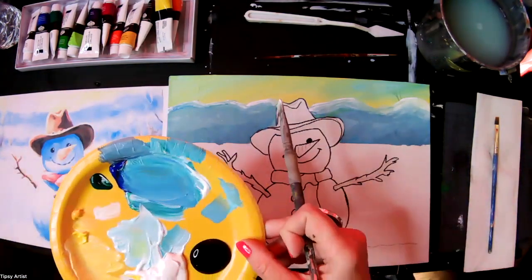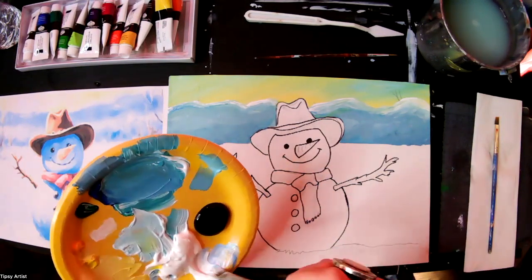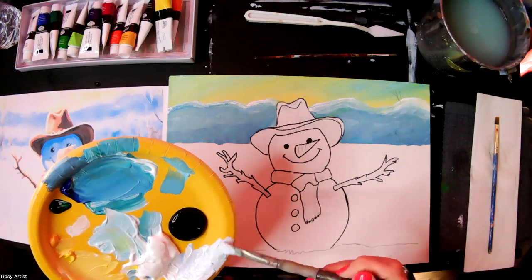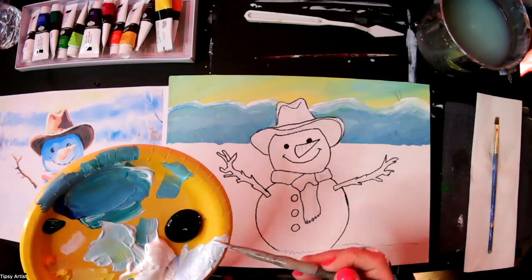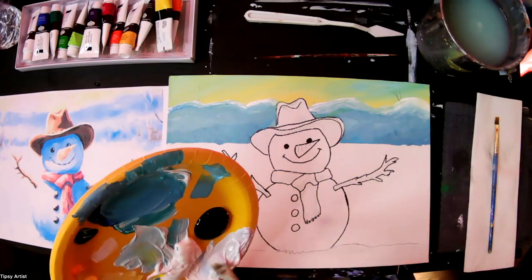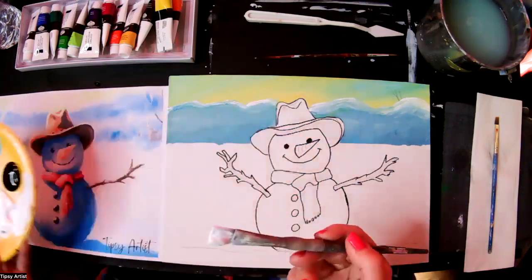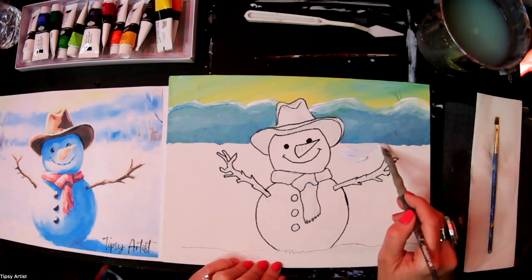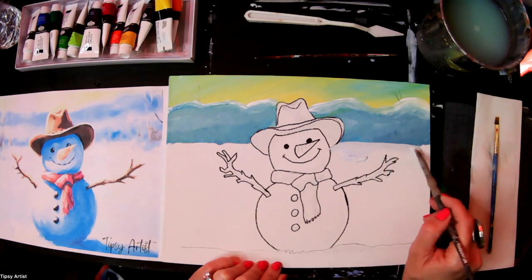Okay, now we're going to come down with our snow here. So a lot more of this white and then a little tiny touch of that primary cyan blue, and a teeny tiny touch of black. Do a really light gray, with a little touch of primary cyan blue, and then mostly white, because we want it to look like it's white, but it has a little bit of a shadow in there. So I'm going to come up next to this base and just kind of crisscross into it just a little bit.